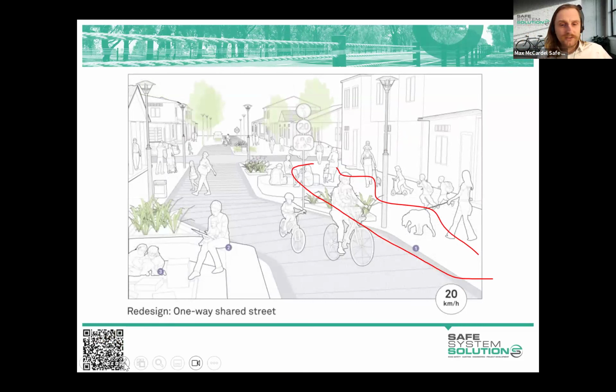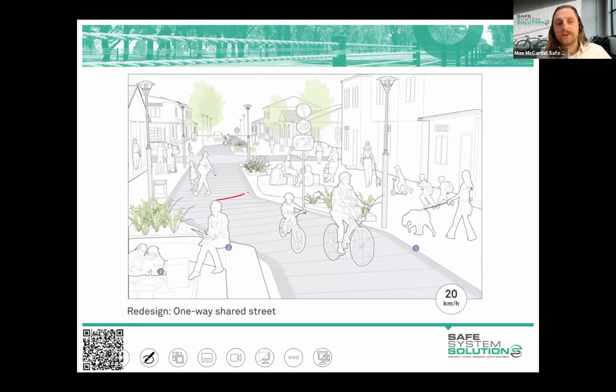So one way this one could be reconfigured is another one-way street example. And we can see we've got the wider footpath there. We've got streetscape improvements. I think greening the environment is something that is very underutilized, and something that really does add a lot of street appeal, and improve the amenity of the environment. Even doing these type of chicane treatments, traffic calming treatments, bringing down the speed.